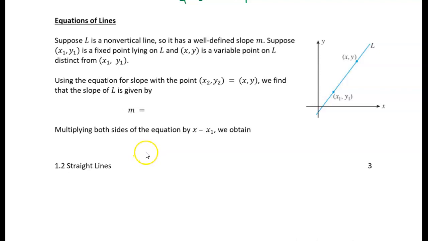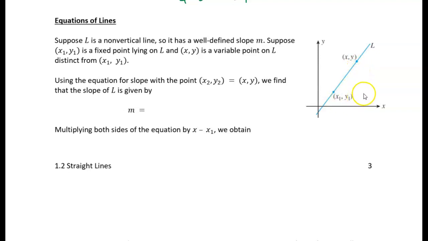All right, so oftentimes we want to write the equation of a line. So we want some sort of relationship between the x and y values, where if we give it an x value, we can calculate the corresponding y value. And so that's what we're going to talk about next, is how to come up with the equation for a line. And in order to do that, we're going to take this line L, and we have 2 points.